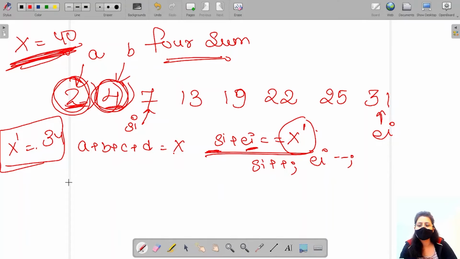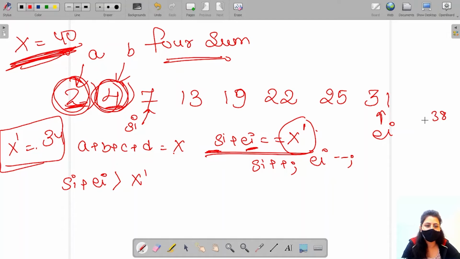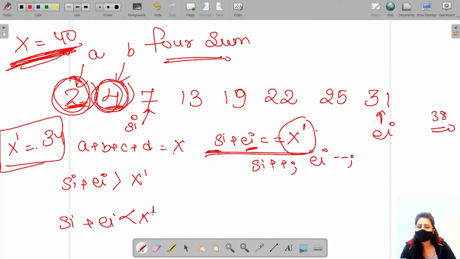Okay, so if starting index plus ending index becomes greater than x dash, what we will do, like if starting index is here, ending index is there, so we have 7 plus 31, which is 38, right? So 38 is obviously less than our target. What we do, increment the SI. So SI plus EI is less than our target.